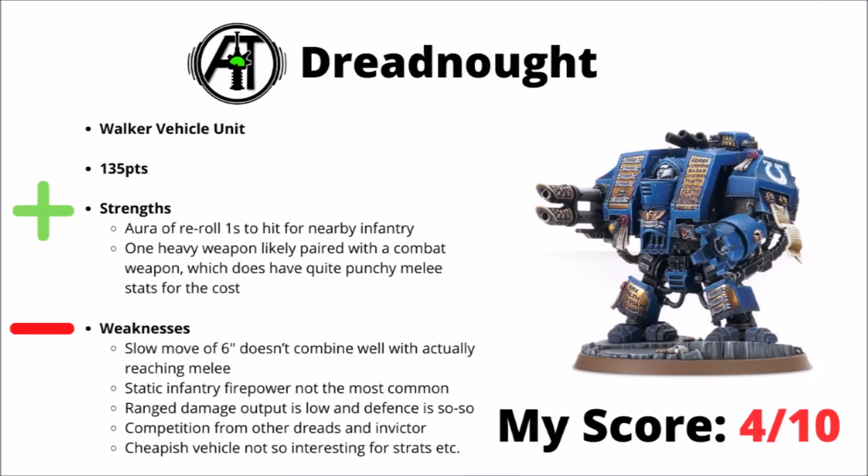Let's get on to those tanks and vehicles now, and we'll start out with the Walkers and Dreadnoughts. The standard Firstborn Dreadnought is 135 points, and his main draw I think is an aura of reroll 1s to hit for nearby infantry, potentially making him into a mini buffing unit alongside 1 heavy weapon and a bunch of strength 12 damage 3 melee attacks. Compared with the Redemptor, he's got the same sort of profile as that, and I guess that's not bad to have that on something that costs far cheaper in terms of the combat damage.